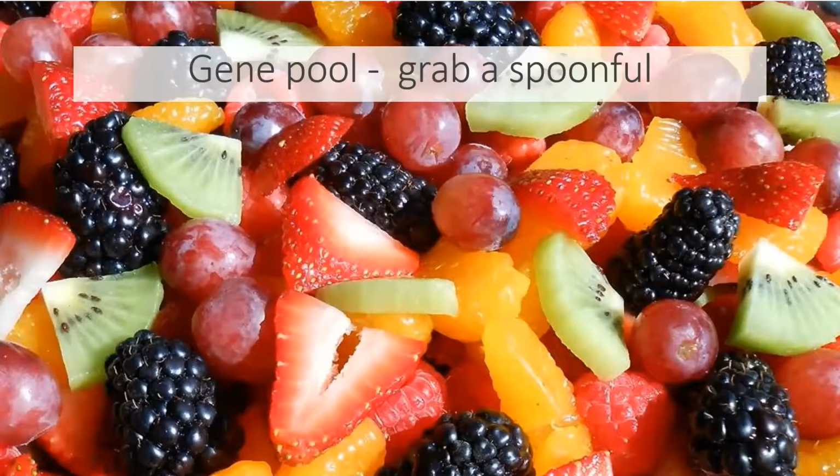And you know what? If there's a new child born into a particular gene pool, it's like taking a spoonful of fruit salad. That gene pool has some people in it that are strawberries, some people that are kiwi fruit. So you're going to get something similar to what's in the fruit salad. Now, if you had a fruit salad made up of just strawberries, that's going to be a pretty boring gene pool. That's going to mean that your child is going to be just strawberries.